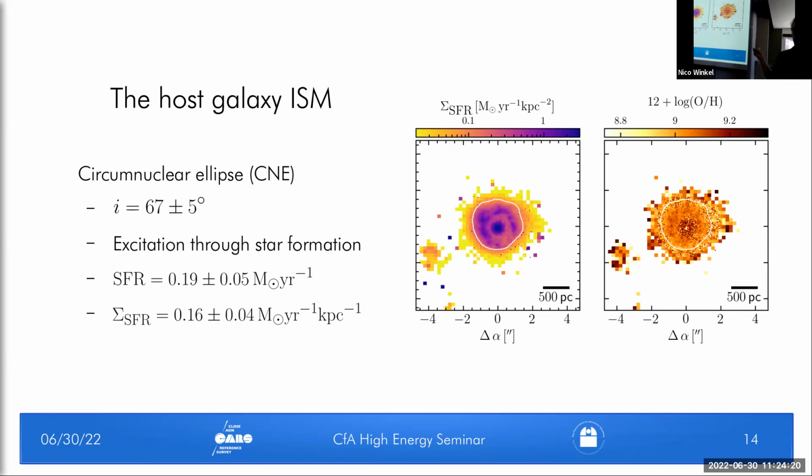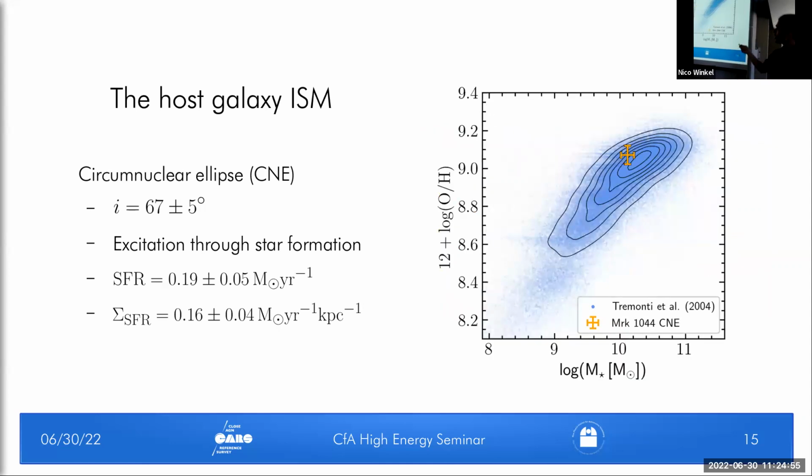We also compute the gas phase metallicity from calibration with the N2S2 index. And there you can see that throughout the structure, we have relatively homogeneous enrichment properties. We're probing 2 different timescales there. The star formation from the H-alpha is more sensitive to the recent star formation on timescales of maybe about 5 megayears, while the gas phase metallicity gives you a more cumulative measure for the enrichment of the ISM. And it appears to be relatively homogeneous throughout the structure.